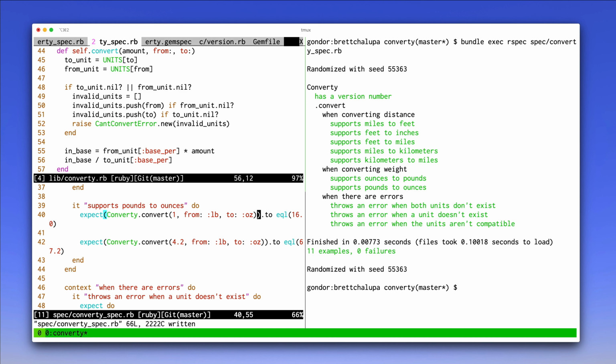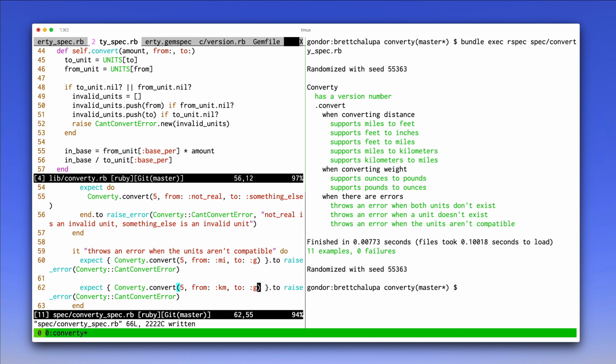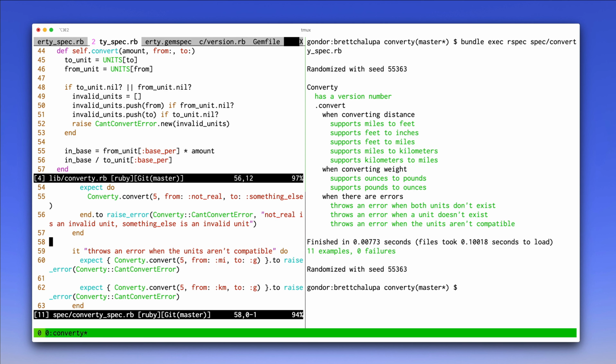So that is great. Now that we have 2 different types of measurements, we can now get back into compatibility of units, which I think is its own kind of separate type of error than it not being a real unit. So if we're trying to go from miles to ounces, expect it to raise the can't convert error.